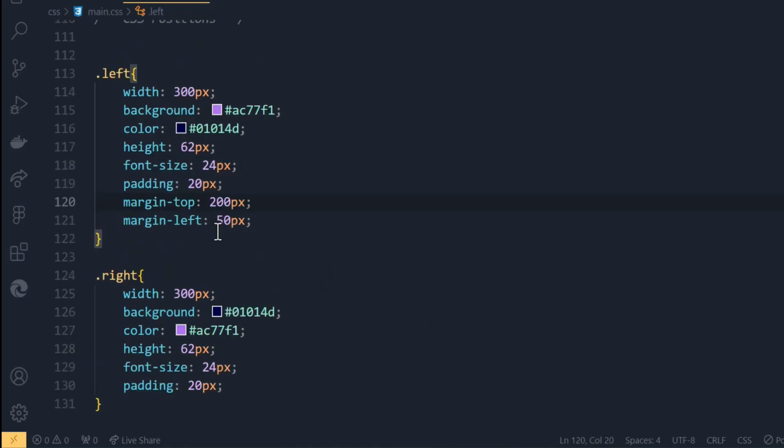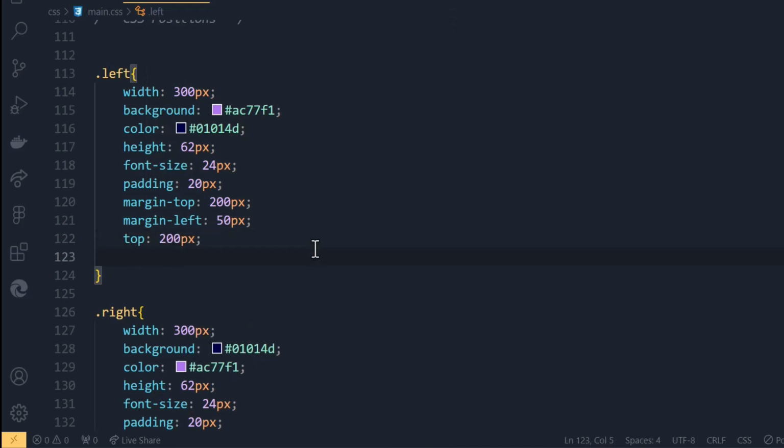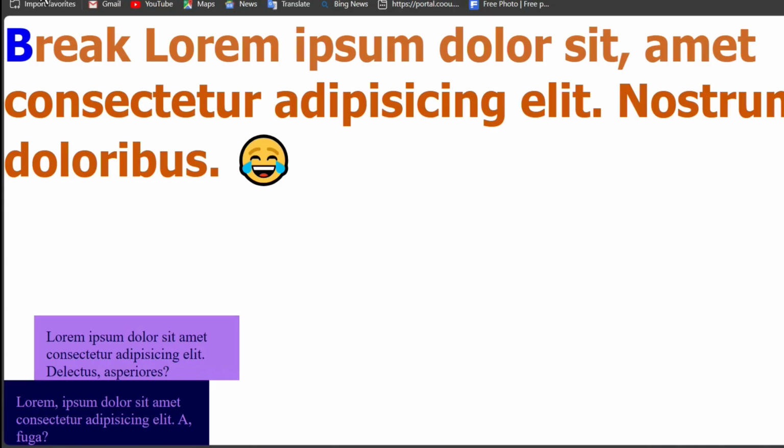Watch. If I want to move this particular element and I say, okay, let's give it top 200 pixels. I mean, you want to move it away from the top by 200 pixels, and let's say I want to move it away from the left by 500 pixels. Nothing will happen. Come here. Nothing happens. No matter how you reload the site, nothing happens. Why? Because you can't move an element when it has a position of static. That is how CSS works.